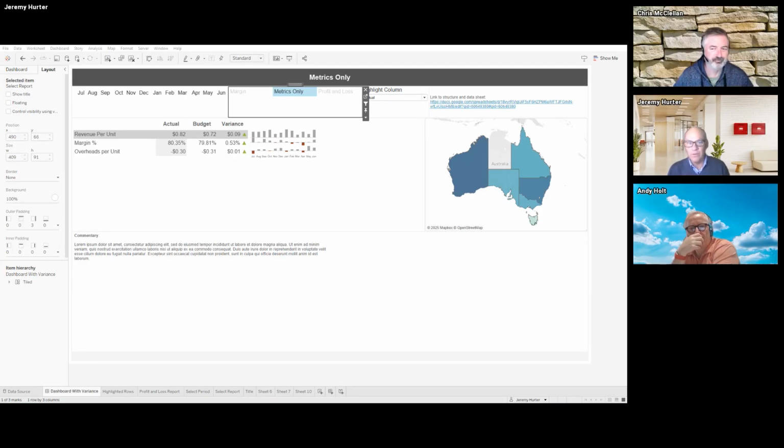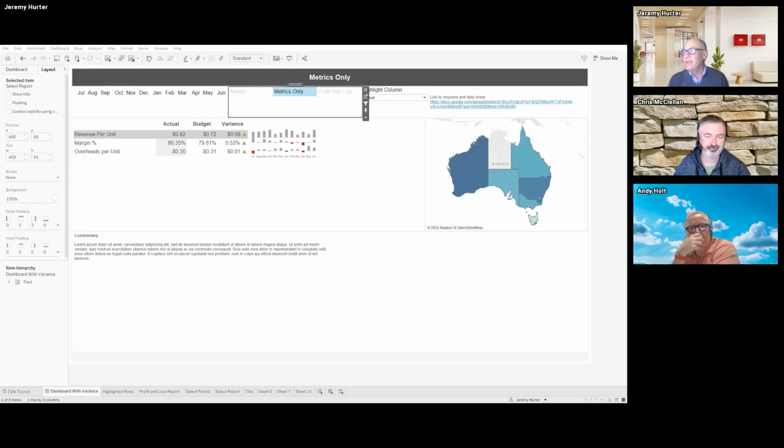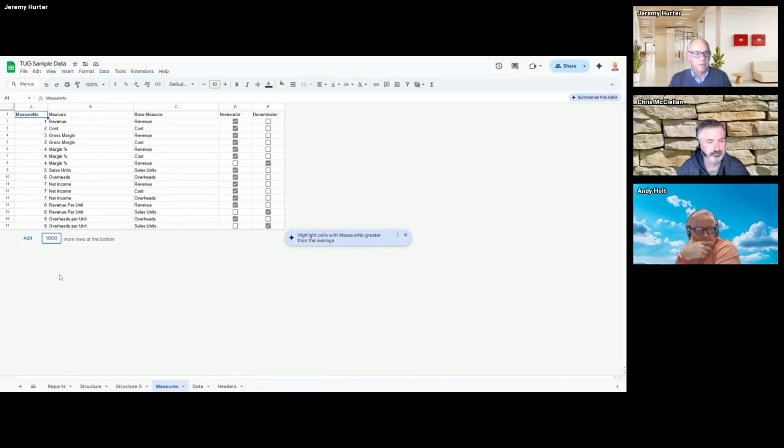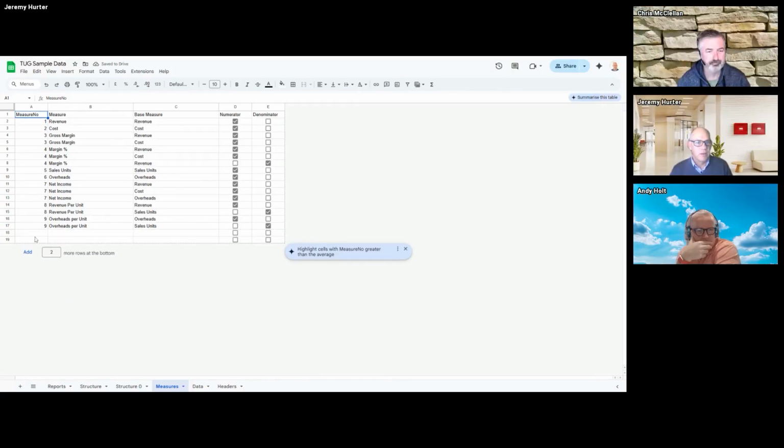Yes, and I've got a few minutes left. I'll quickly show you how we can add something to this report. And let's think of a complete finance type spreadsheet person who has no clue how to build Tableau. First, we'll go to the Google Sheet. And we're going to go to this measures section over here. Going to add another 2 rows. Make sure sharing.